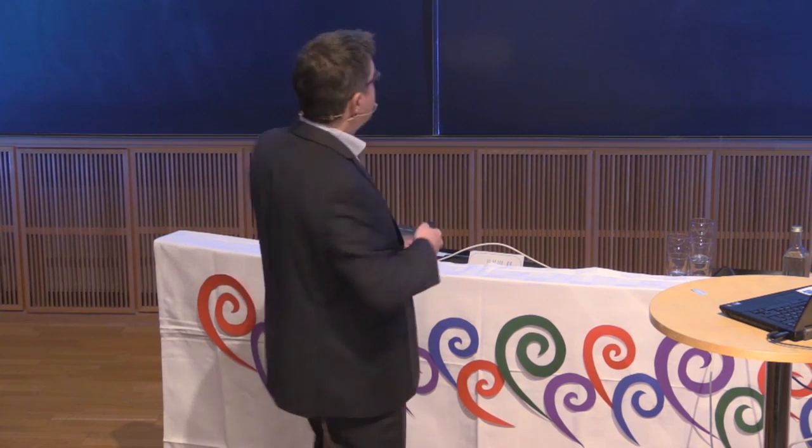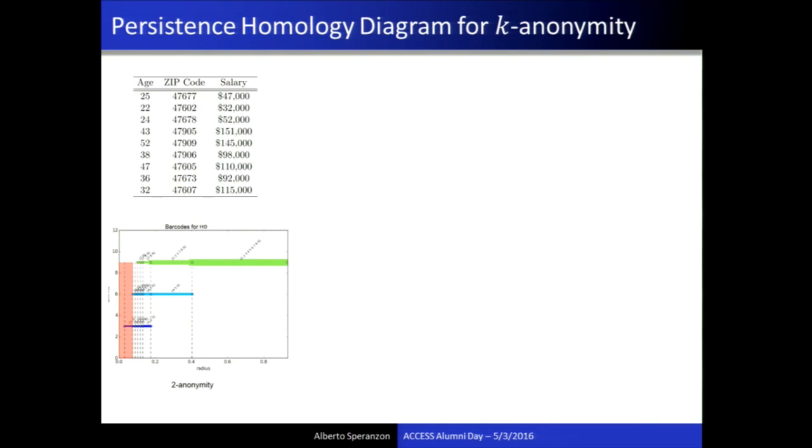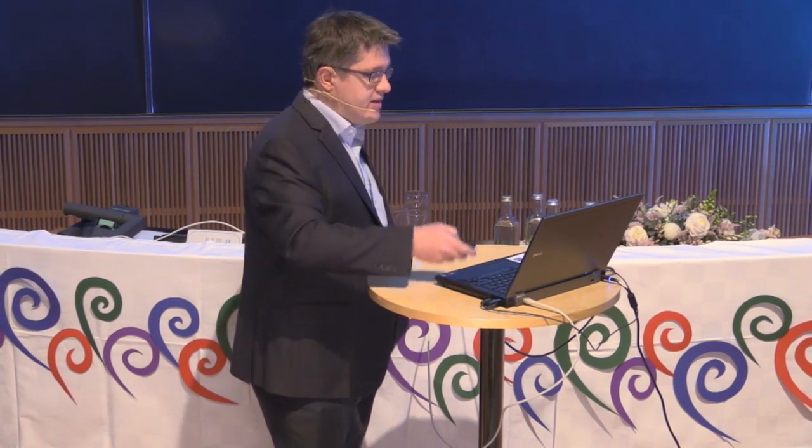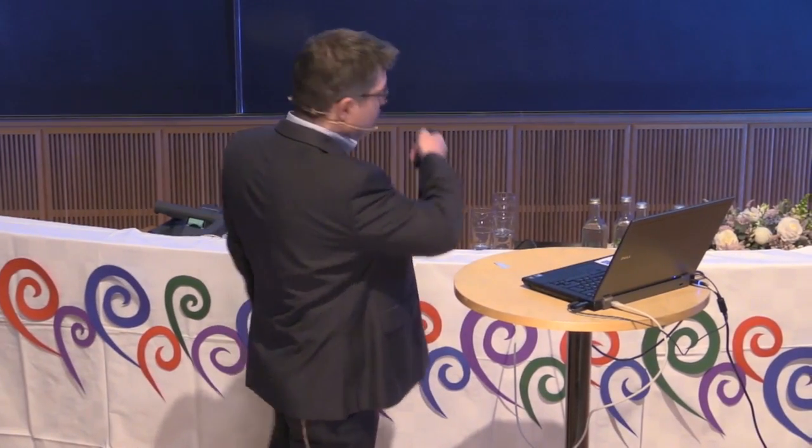And I'm looking at how the homology changes as a function of this epsilon. So in the beginning, if you remember before, you're going to get a bunch of disconnected components corresponding to all the different data points. That is obviously not achieving any anonymity. And then at some point, things start becoming connected. This is the minimum epsilon for which at least edges are there, and so I can at least have 2-anonymity. So you get a full understanding of how the anonymity changes as a function of your epsilon.